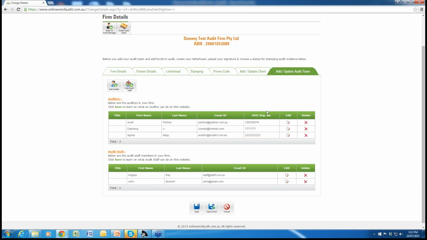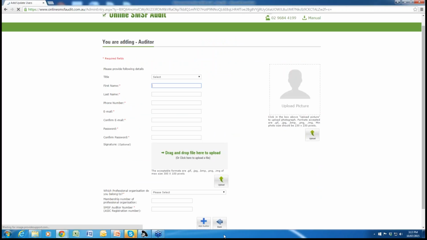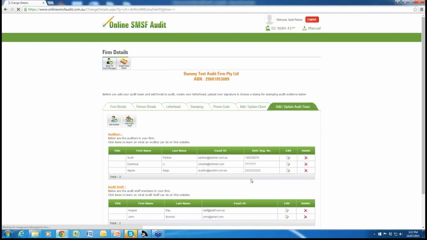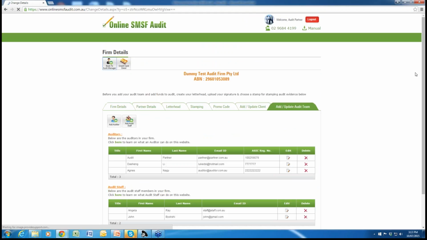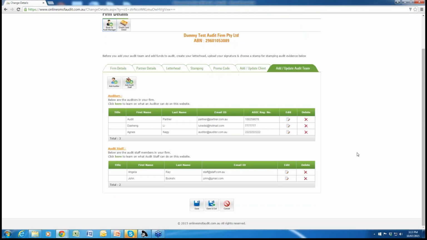an audit. So when you add an auditor, you can add their photograph, or if you have already other auditors working in your firm, you have to click the edit button and then you can add their photograph in the edit button. And you can do the same thing for your staff members.